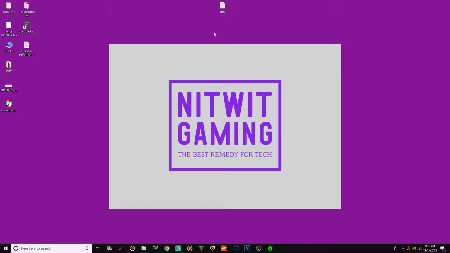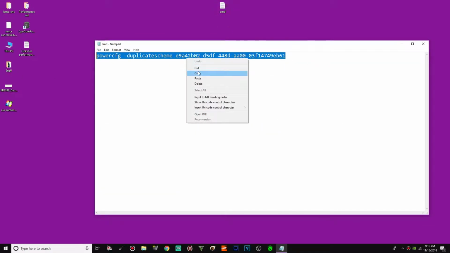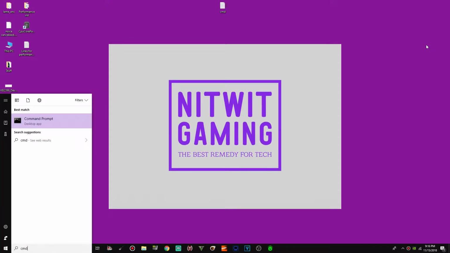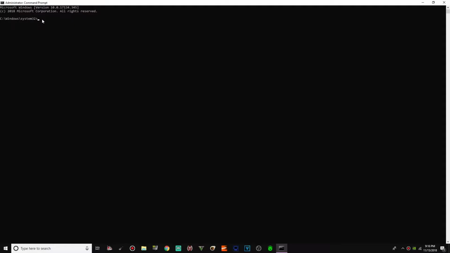And getting back to the point, you can copy this code from the description, and then what you have to do is click on the Windows button and type cmd, and right click on this and run as administrator. Now if you simply right click on any area on the screen, in the middle, you should get this code. If you have already copied it, right clicking using your mouse should get you this code, and then simply hit enter. Now you should get a line like this.